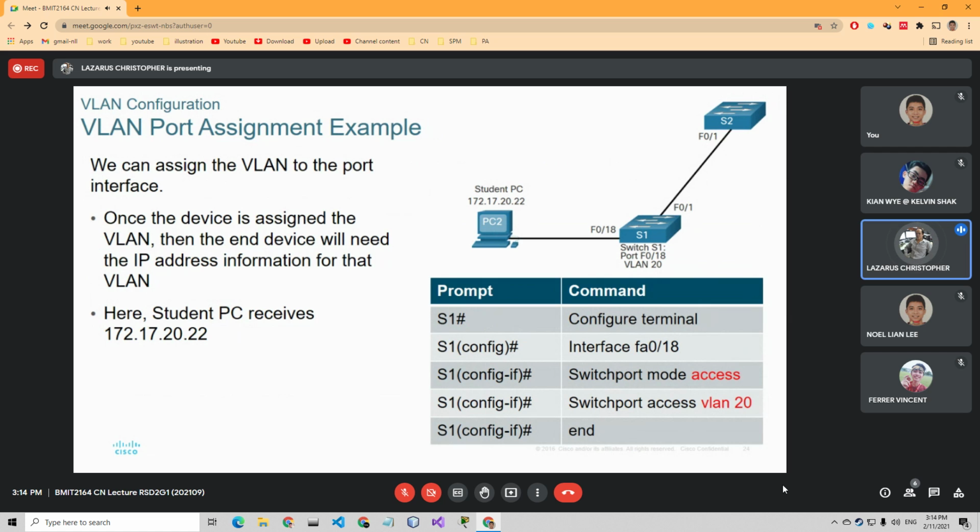Let's say you already decided VLAN 20 is a 172, slash 24. Let's say it's slash 24, so 172.17.20.0 is the network address. So maybe you say .22 is this PC, and you put it there.